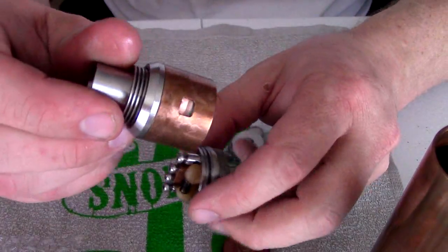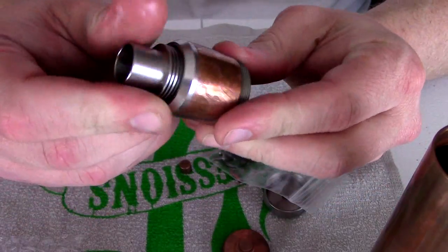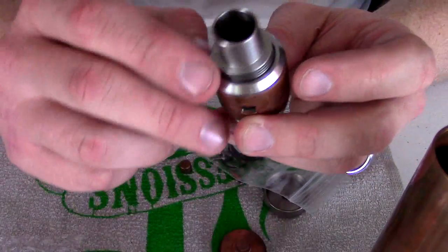I think I'm gonna take that back out and run it like that and see what that airflow is like. And then that just clips right down on there, and boom. Now you have a different cap. That dripper comes with all this.